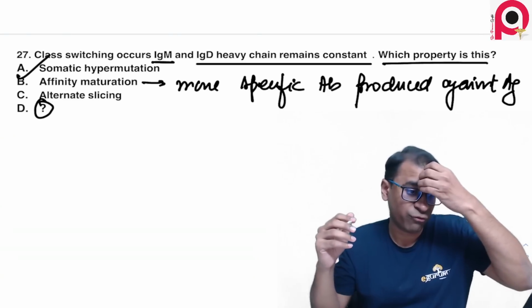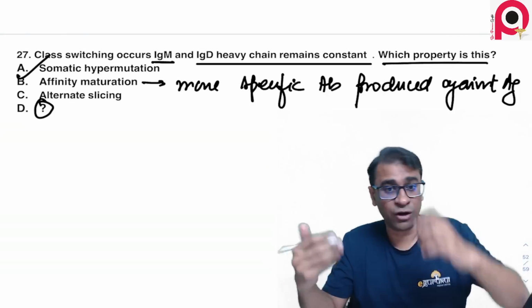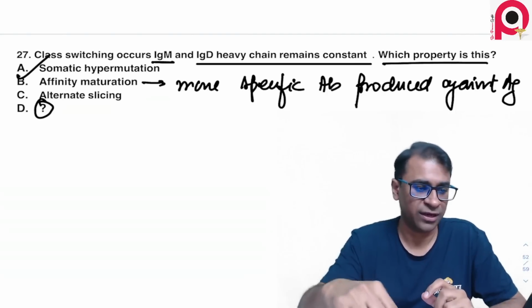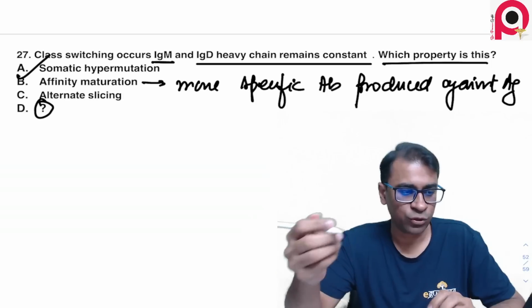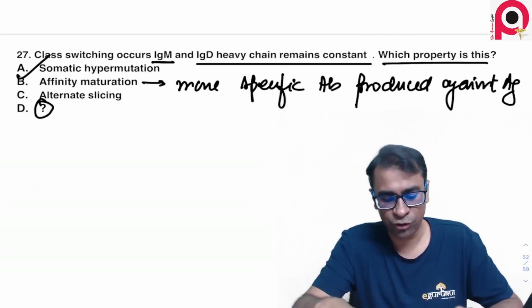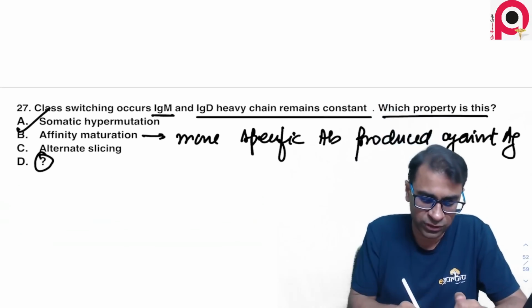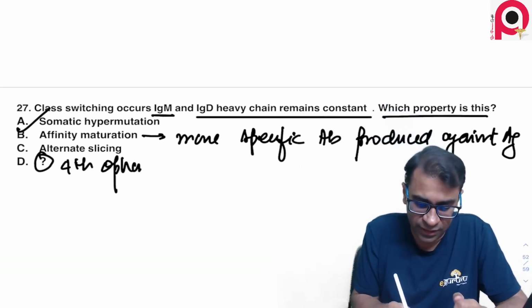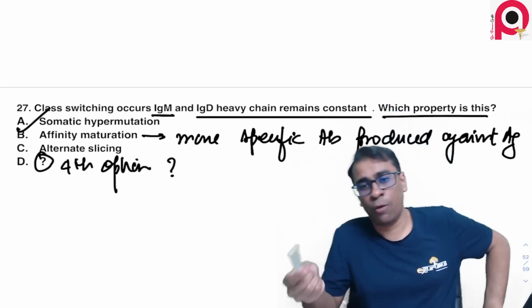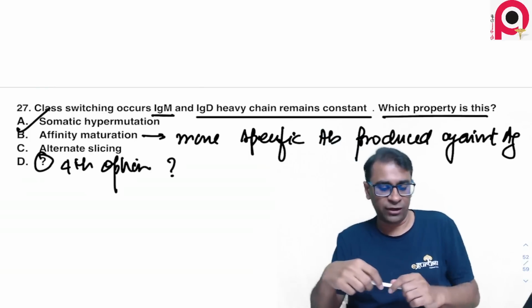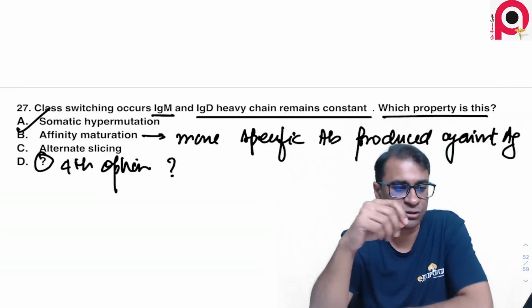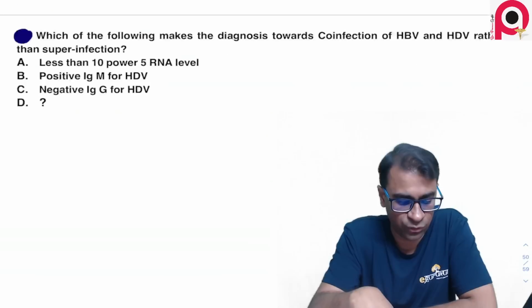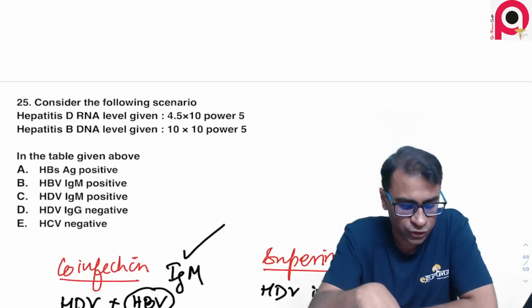Please let me know what the fourth option was. Then I think we can also discuss the fourth option. I think that would be a better way to approach this question. If we have a better option than that, maybe we can look into that also. There was allelic, what? We should ask what exactly the allelic term was asking you there. Okay, so guys, I think that is all about the questions here.